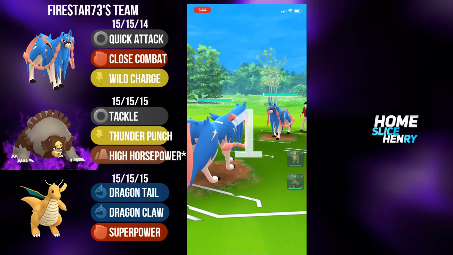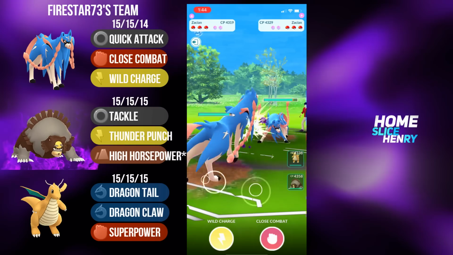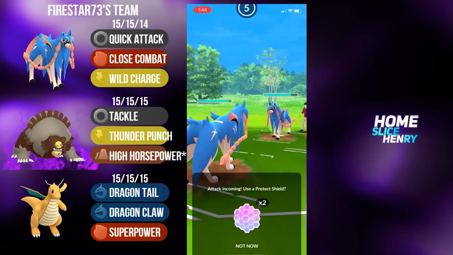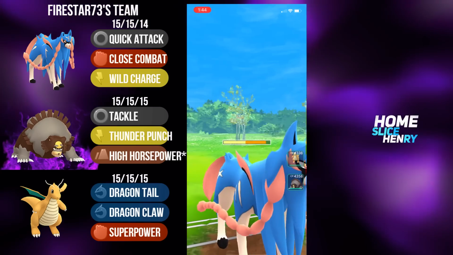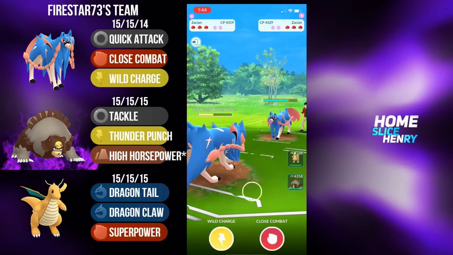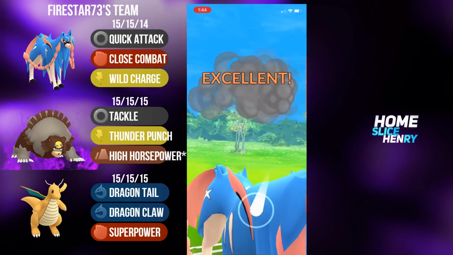Same leads in the next match, leading into another Zacian mirror, but this opponent is running Snarl on their Zacian instead of Quick Attack, and Snarl performs a lot worse in the mirror. The opponent is going to fire off their energy, they go for the Play Rough. Zacian continues to farm, and it's at the back-to-back Wild Charges, firing off the first move onto the opponent.